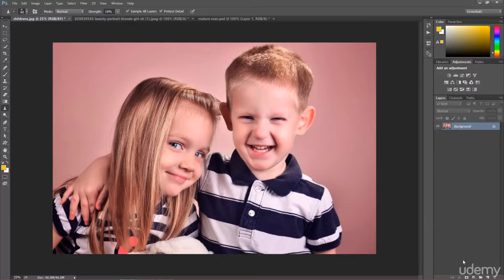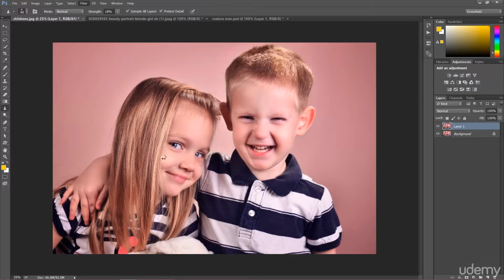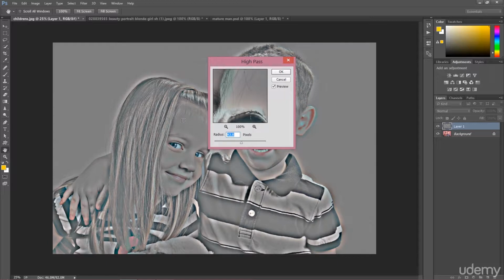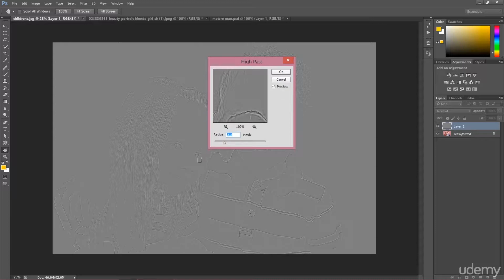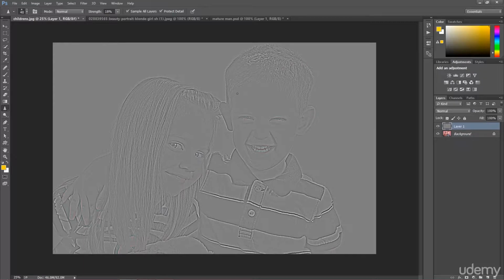I have to hit cancel because I haven't duplicated my layer, so I want to duplicate this layer. And right now I'm going to do this once again, Other and High Pass filter. So we can set once again the radius of the pixels for the high pass filter. As you can see, if the radius is stronger, it's going to pick up the bigger areas. If it is smaller, it's going to focus more on the detailed areas of the image. I'm going to set something universal. I usually set this between maybe 5 or 10 pixels for the high pass filter, and that's how it looks at the moment, and it doesn't look good at all.